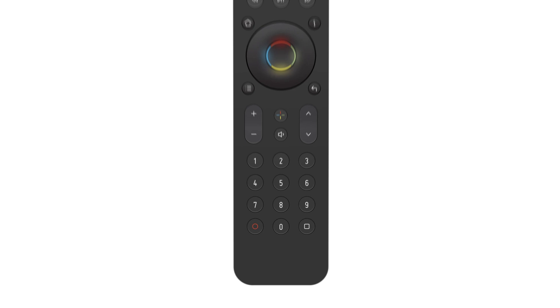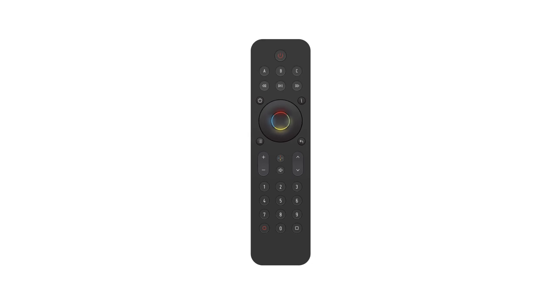One of our dream goals is to be able to set up the remote without a computer. We plan on bringing a feature so you can use the record and stop buttons at the bottom of the Skip 1S to learn from an already existing set of remotes without a computer. So next time you go to Gammie's house without a computer, setup should still be easy.